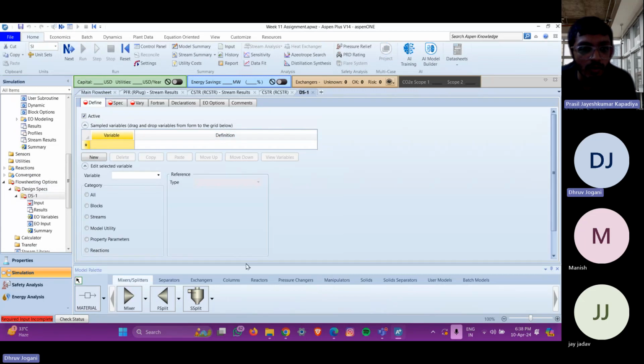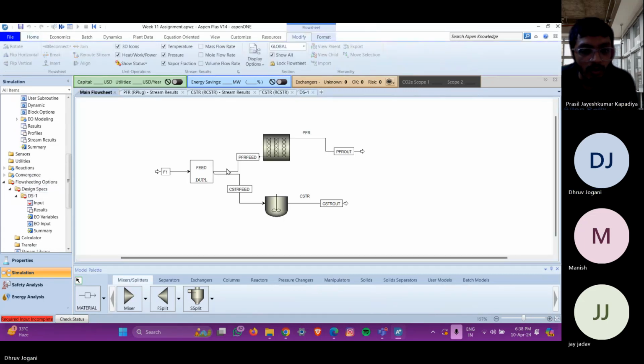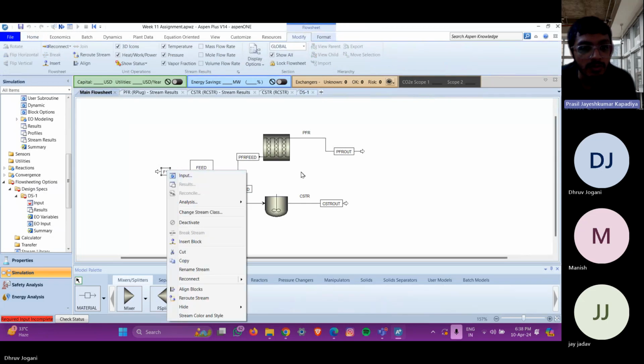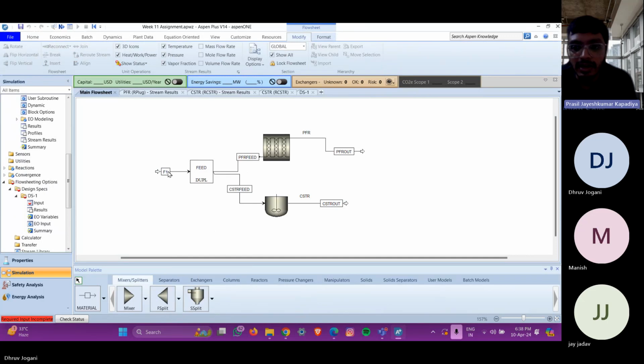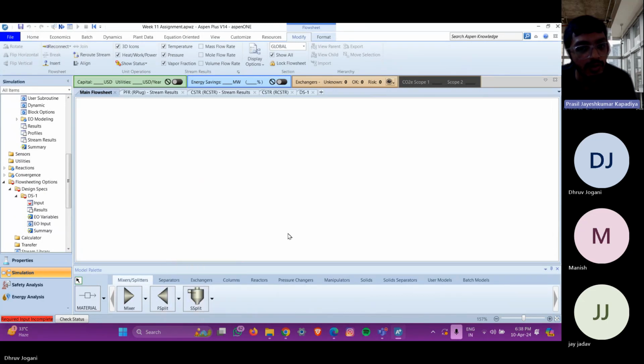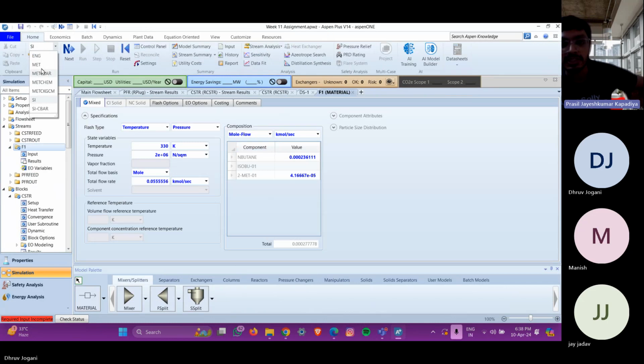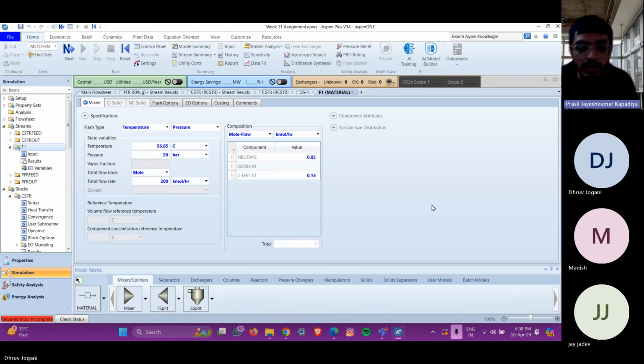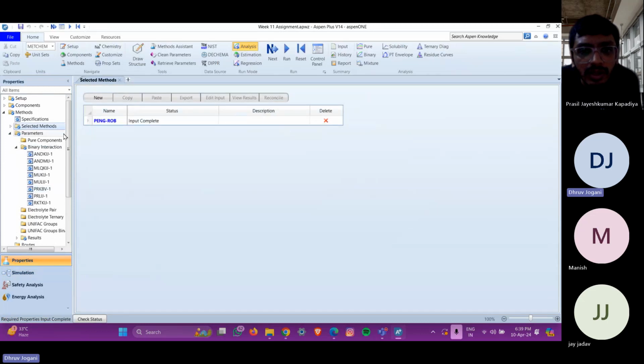What is told to you in the question? N-butane has to be reversibly isomerized to isobutane in a plug flow reactor. The reaction is to be carried out adiabatically in the liquid phase under a high pressure of 20 bar. The feed is 200 kilomole per hour of a mixture made up of 85 mole percent n-butane and 15 mole percent isopentane, which is considered an inert. So we have the feed conditions. You are supposed to use the chemical with metric units. Yes, you are using Aspen, sir, with the Peng-Robinson equation of state. Okay, everything is given. The selected method is Peng-Robinson.